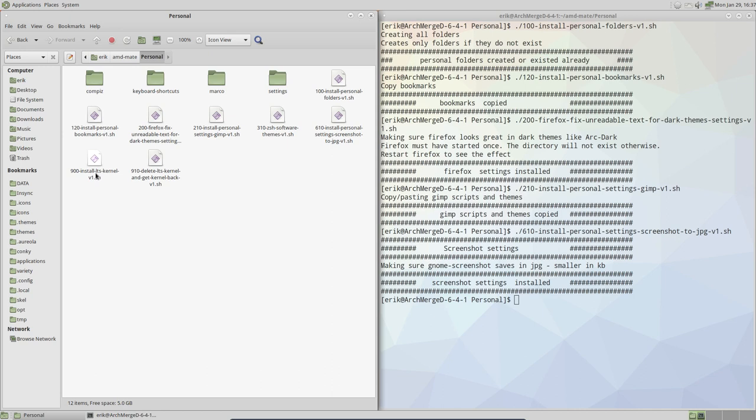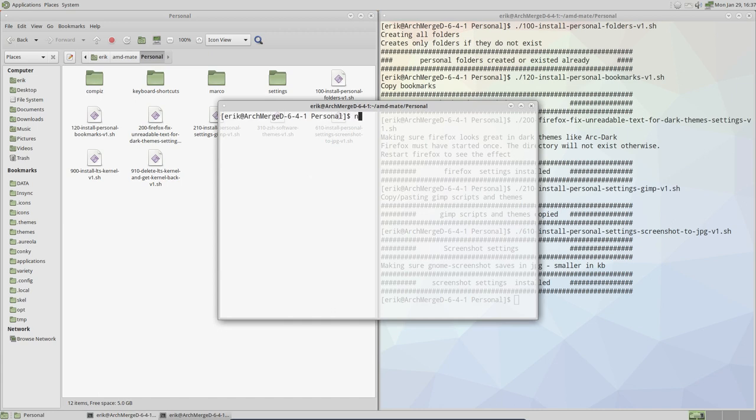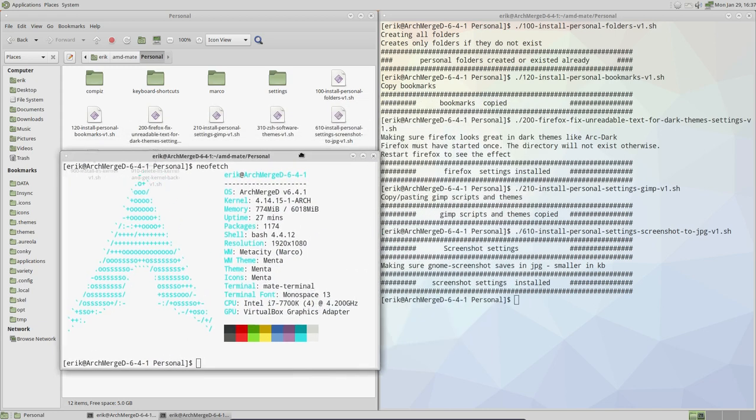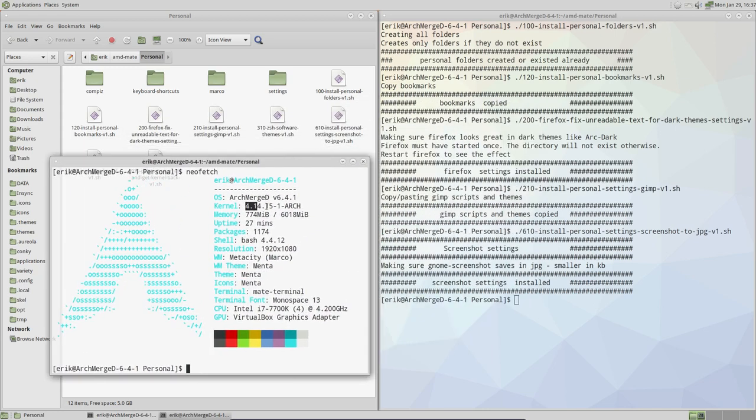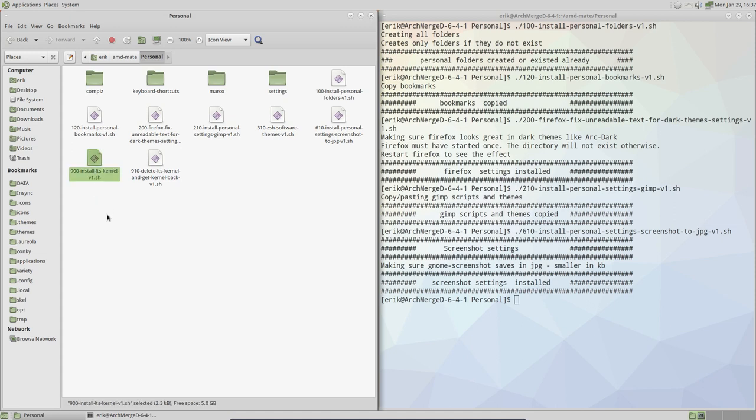So if you want to have the long-term support, so the LTS kernel, rather than the very, very latest. So if you press Ctrl+Alt+T, which we don't have yet, then we have NeoFetch. This is the latest kernel, so not the LTS kernel. You just run this, and if you want to get rid of it again, you run this, but not on VirtualBox. There is more things to do.